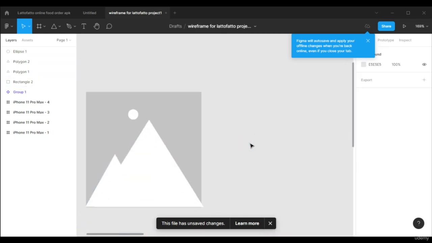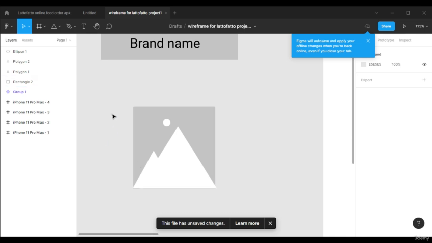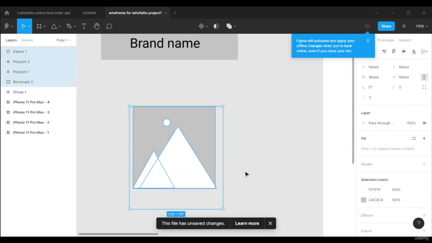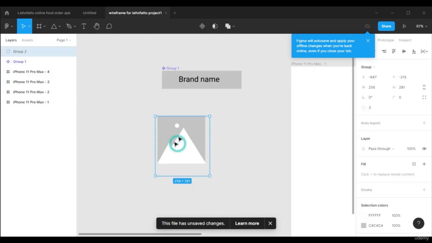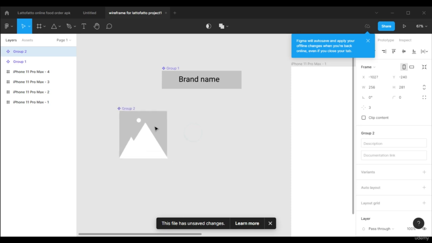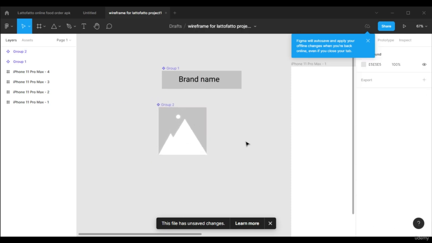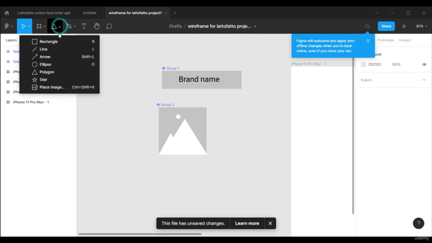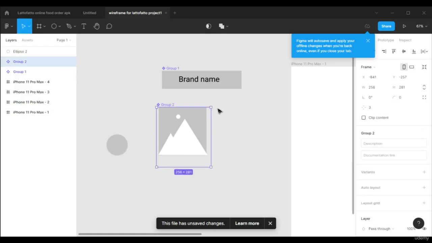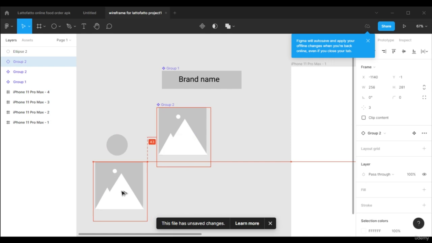Okay, so this is our image, and select all the things and press Ctrl G. So this thing is grouped now, and let's make this element into a component. So this is our second component. So let's make a profile picture component. For this we are going to use a circle, so you can press O or you can choose this ellipse button. Let's add this image into it.